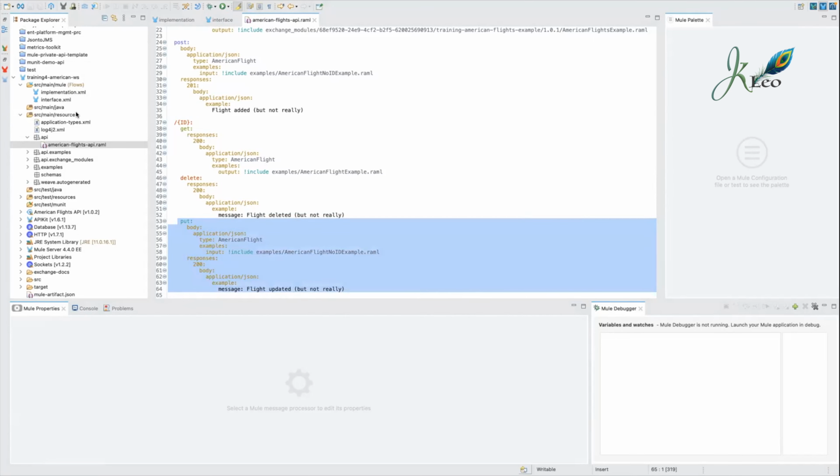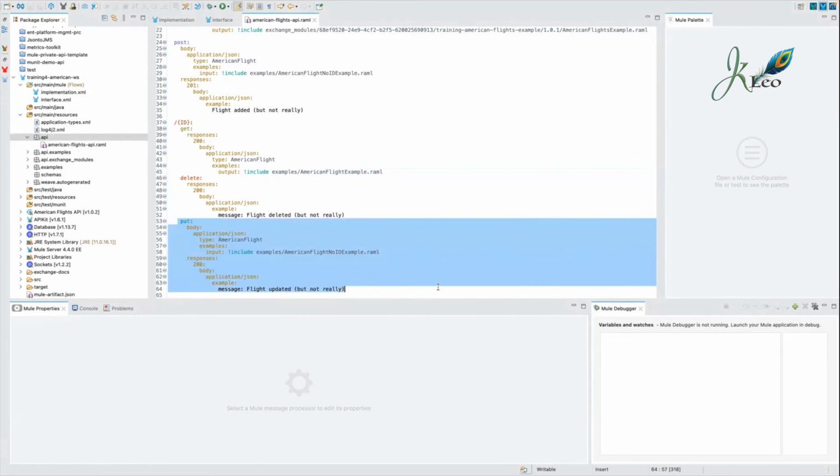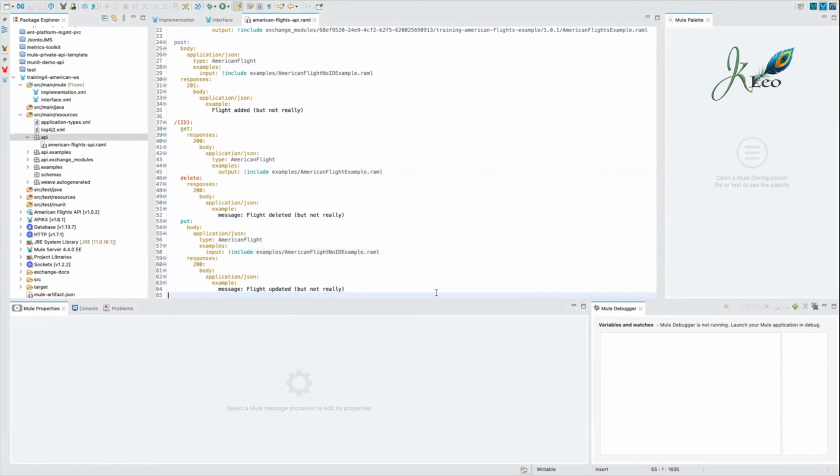Main source resources is the place where you will see all the files like log files, examples, API, RAMLs, everything, just like your Java project. In the resources folder, there is an API package. In the API package, you will see this RAML file, and you will see the put method has been updated. Okay, one moment. Yeah, we got it.